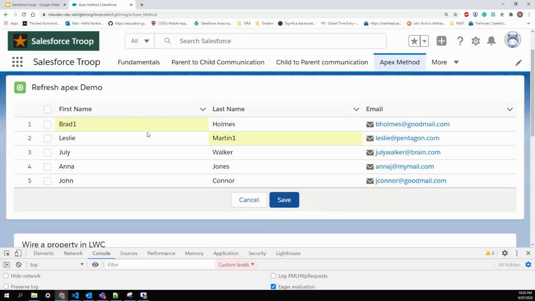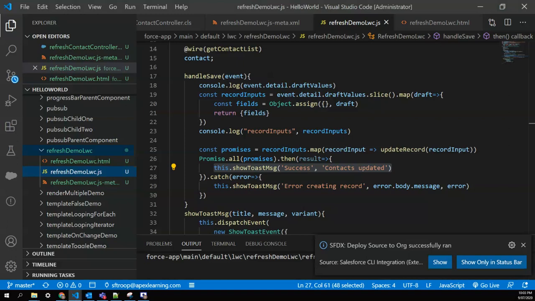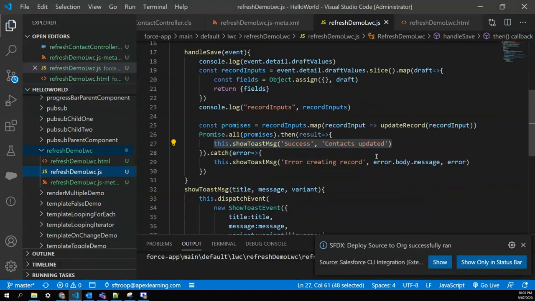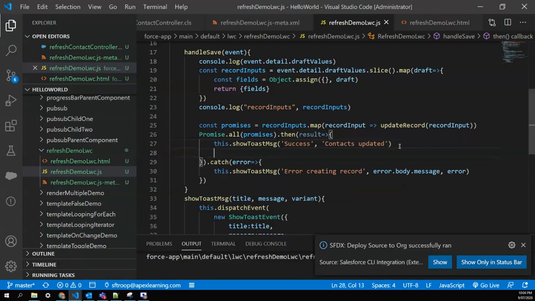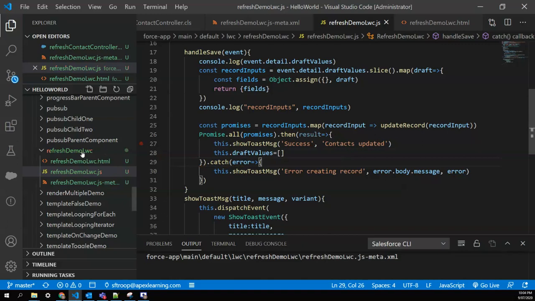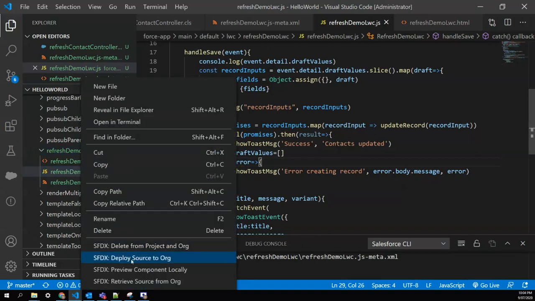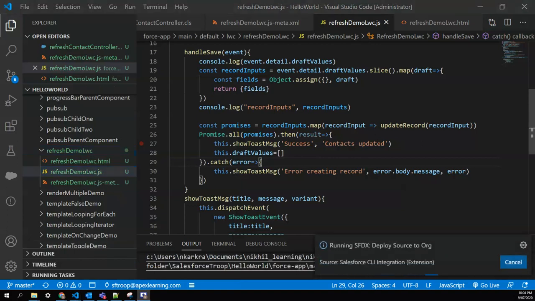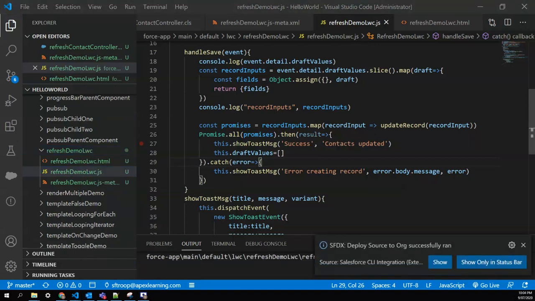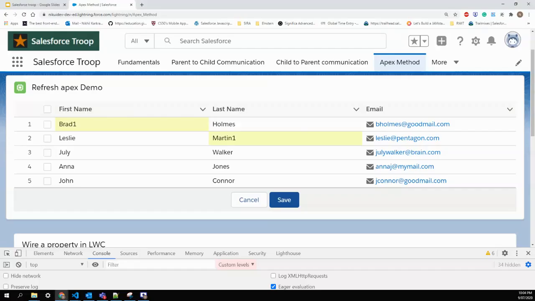So let's first clear this updated value, I mean the draft values, and when the updation is done, let's clear our draft values to an empty array. Okay, let's save and deploy source again. The component has deployed. Let's go back to our org, refresh the page again.